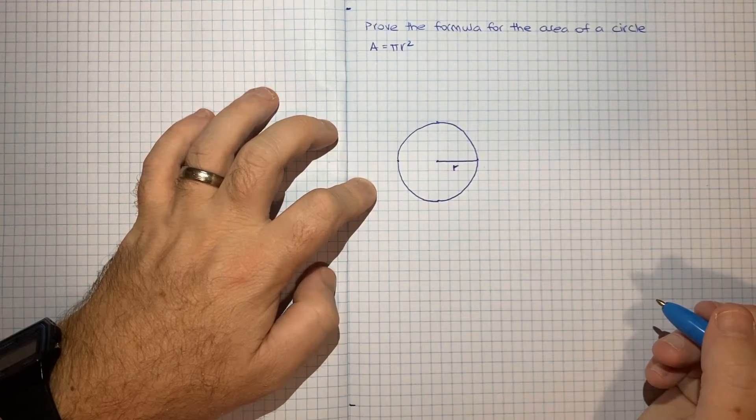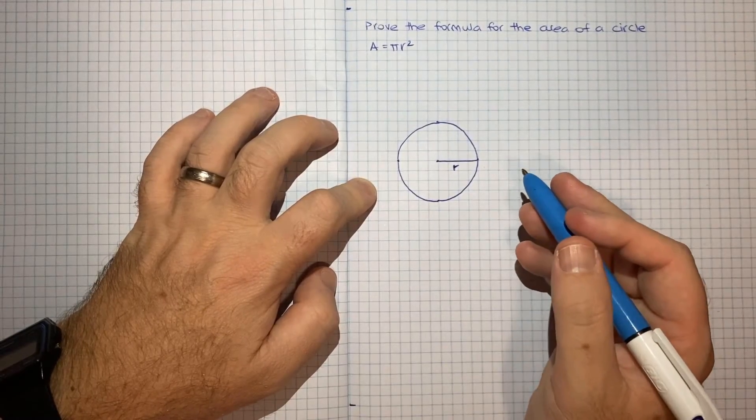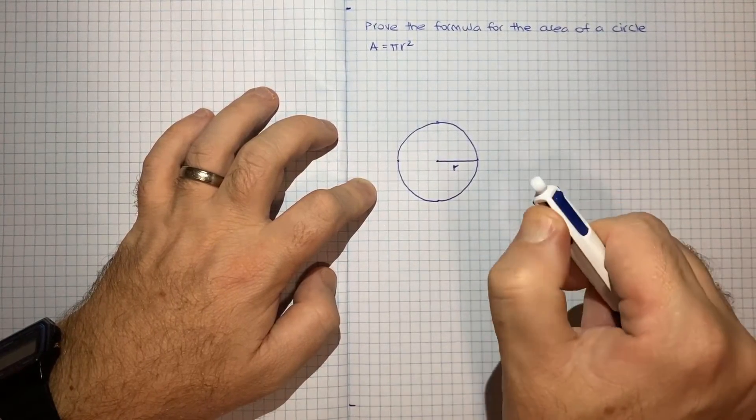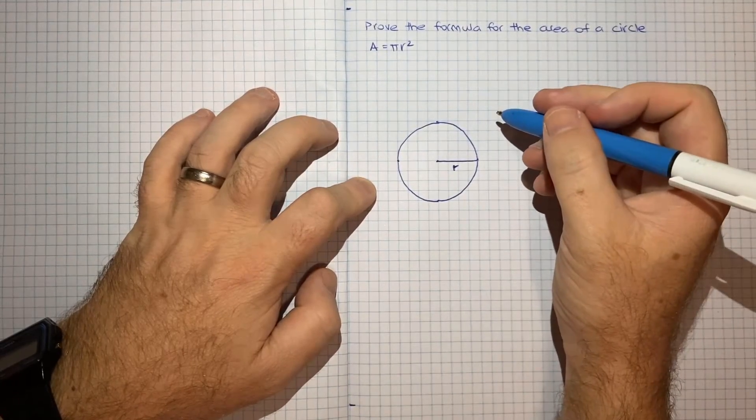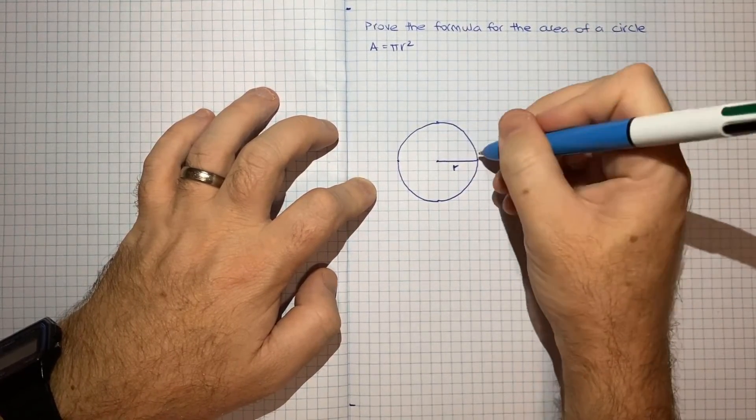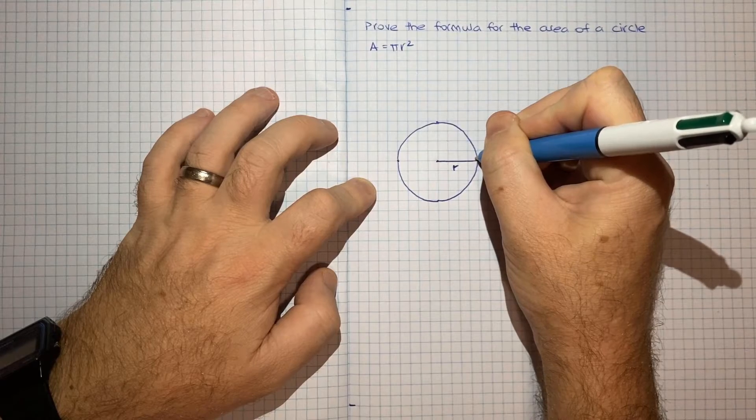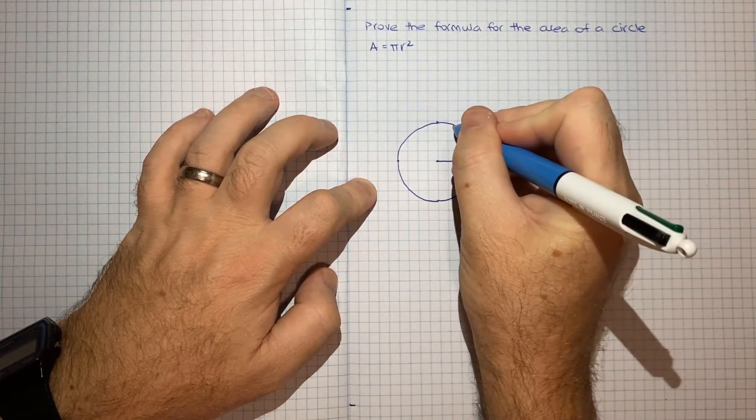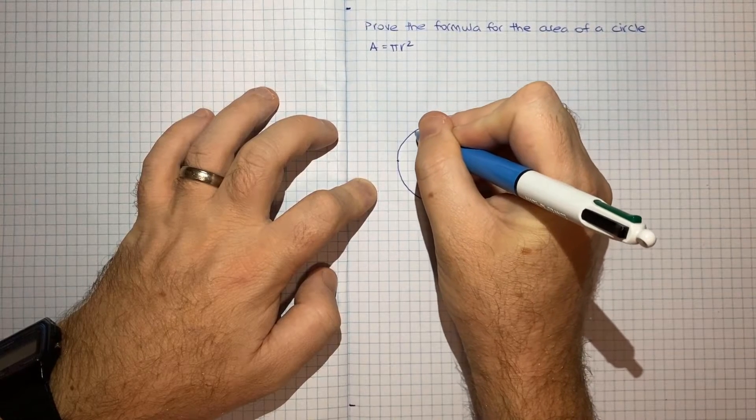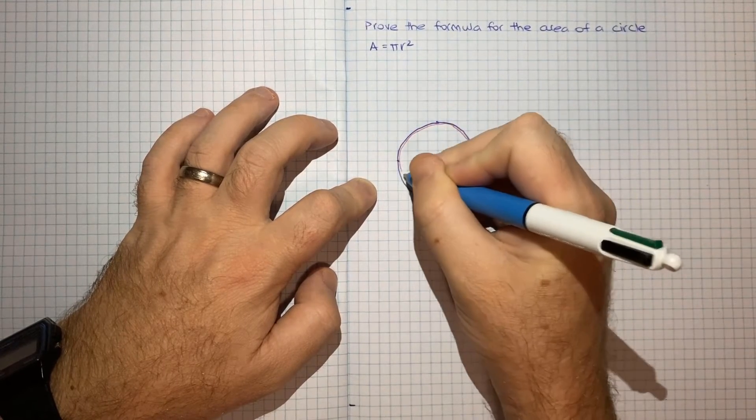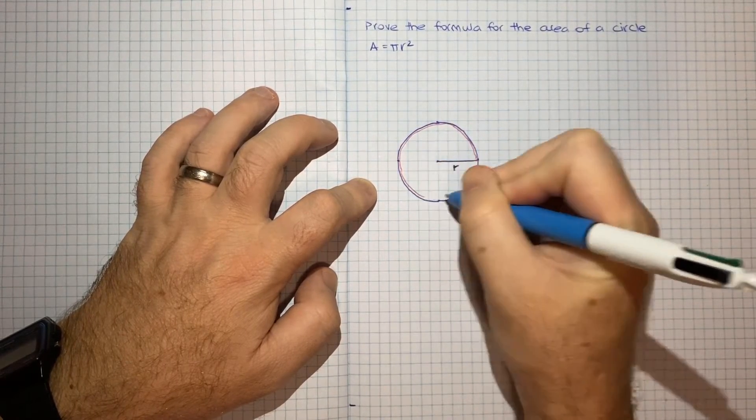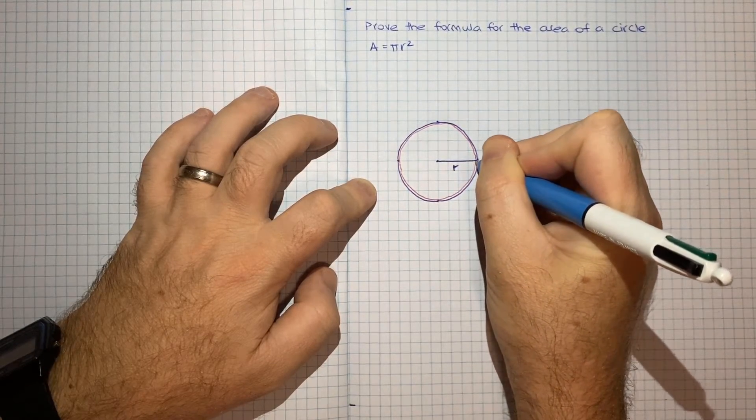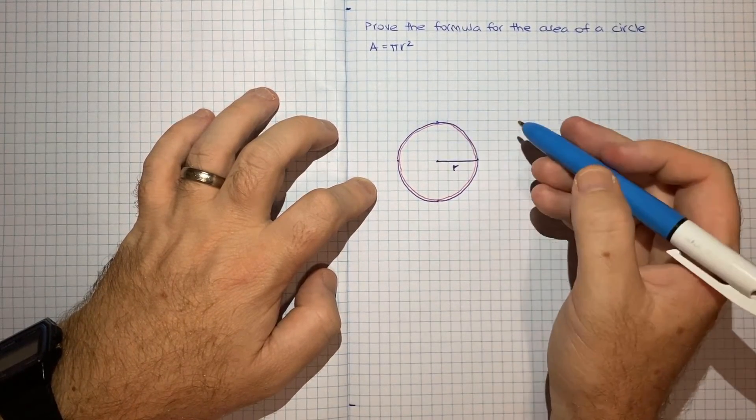Now, the basic idea of this proof, and it's really simple, maybe I'll switch colours. But if you imagine I was to draw another circle just inside my first circle. So kind of right up against it, it would just be the tiniest bit smaller. But it's basically a concentric circle right up against it.